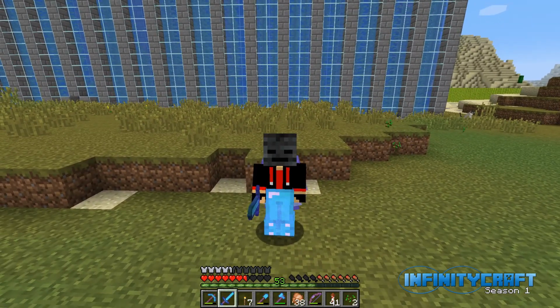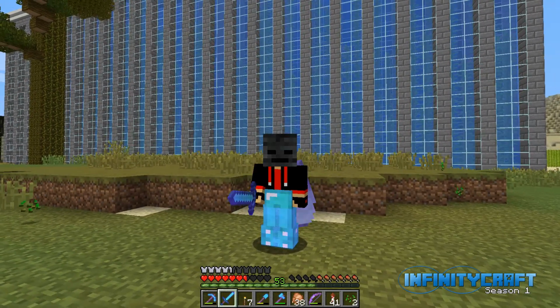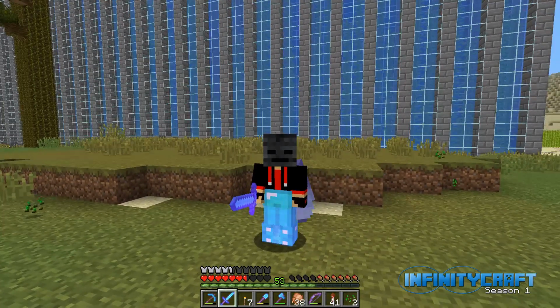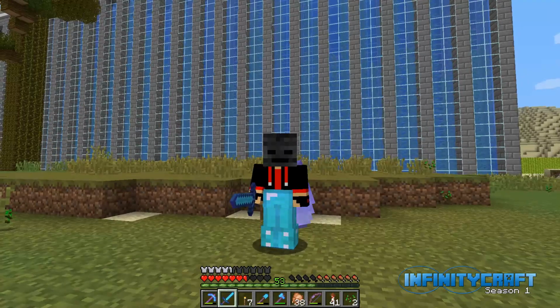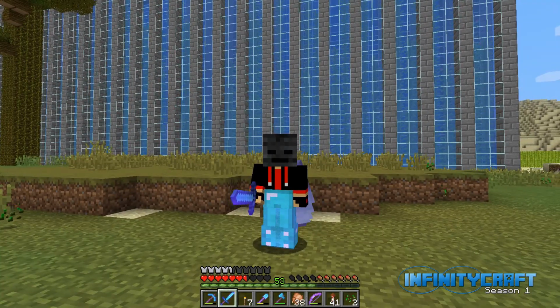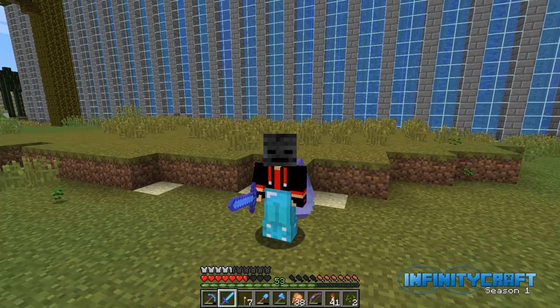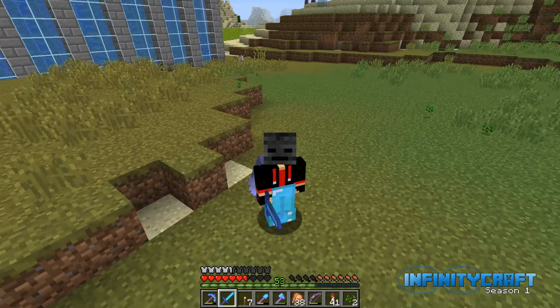You see, we need beacons. And in order to get beacons, you need nether stars. And in order to get nether stars, you need to kill the wither. And in order to kill the wither, you need to make the wither. In order to make the wither, you need wither skelly skulls. Wow, that was a long process to get to my point. But we need a ridiculous number of wither skeleton heads.